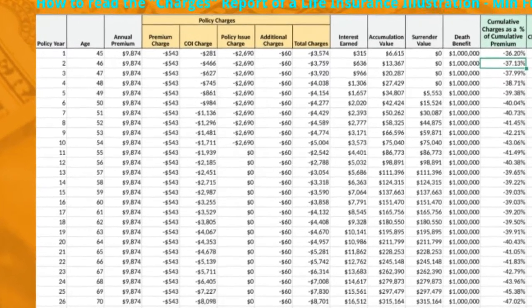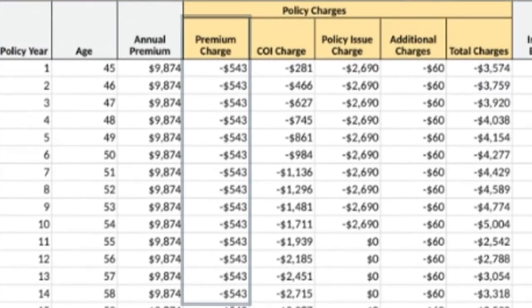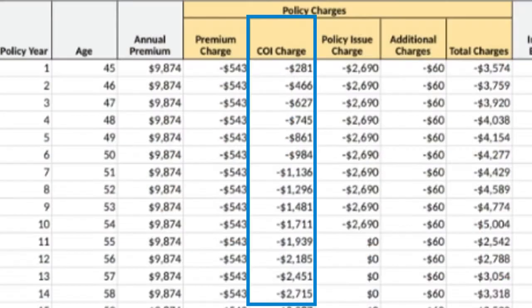And you can see that there are a number of charges highlighted in orange across the top. You've got the premium charge. And the premium charge is a charge that's related to the premium that you're paying. So insurance companies have to pay taxes at the state level. And typically those taxes are a percentage of the premium that they collect, just like sales taxes. So they need to have some function of their cost recovery that's built into the amount of premium that they're collecting. So the premium charge, I've seen it range anywhere from 5.5% as a low up to over 8% on some policies. In the next column over, we're looking at the cost of insurance. And that is the actual cost of that gap that we're covering.